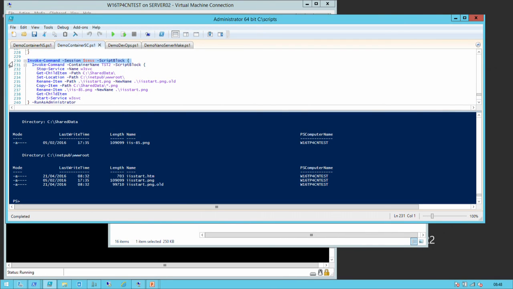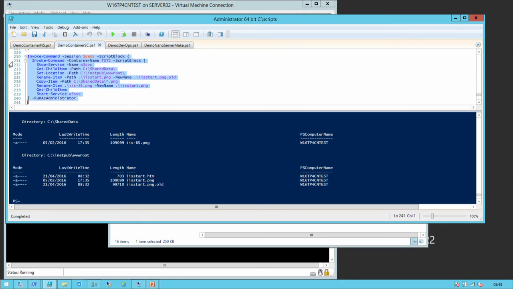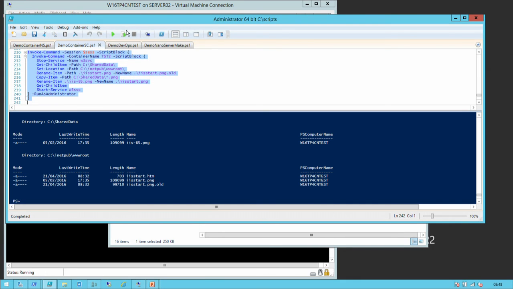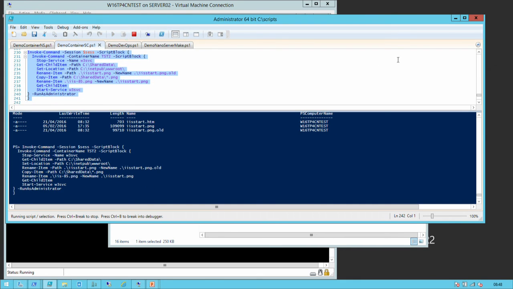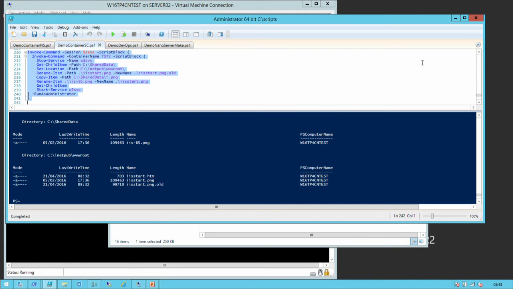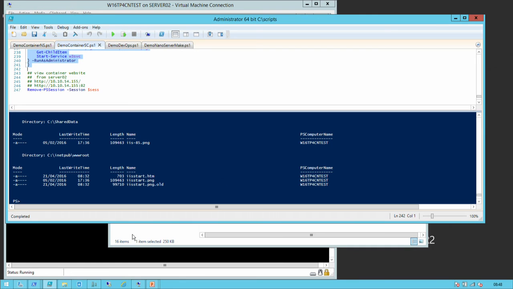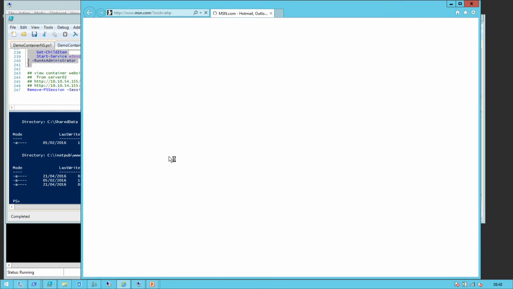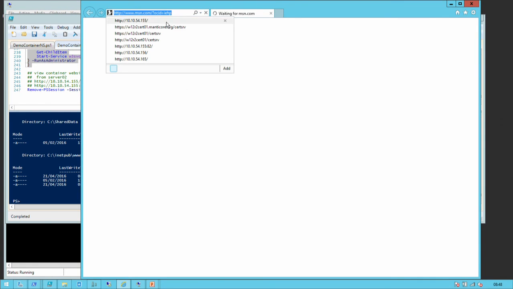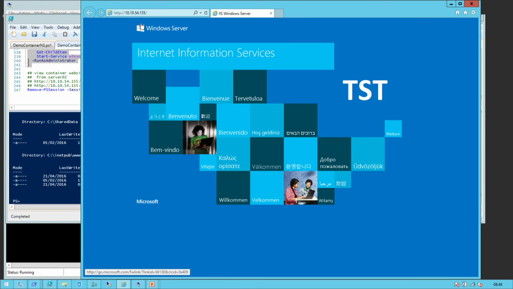And what that's doing is I'm just going into the container, stopping IIS, changing the PNG file, and restarting IIS. So, assuming that has all worked, if we go back to our 55, that's now the test container.